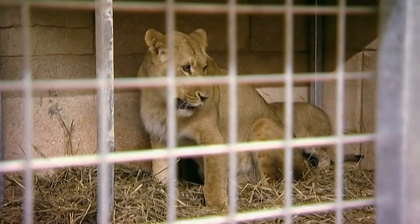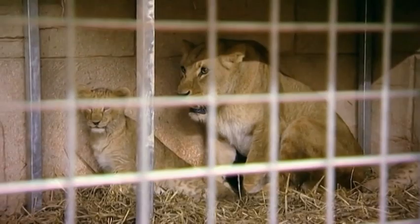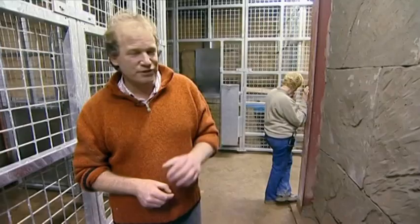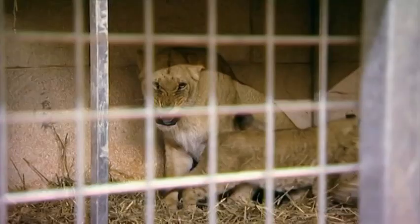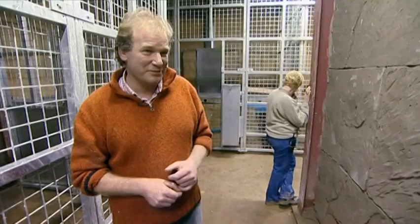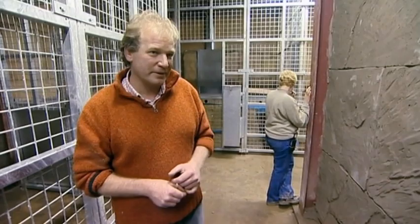You can just hear her in the background just telling people off. But she's just gone back with the cubs now, and once we've finished and unloaded the male, they'll be left quiet for the night, and then we'll see how they are in the morning. It's gone really well. They've come out very quietly, got the cubs out first down to the far corner, got Mum in with them. She's nice there. She's protecting them. She spotted the vet a mile off. Well, immediately went for me, so she's not daft. She knows the vets. And we're just quietly waiting for the male to come out. So it's gone very smoothly.